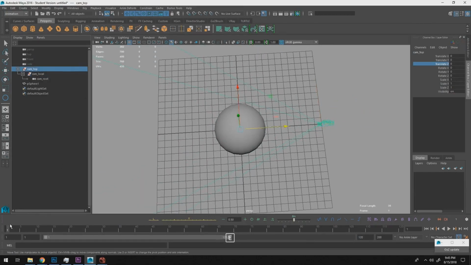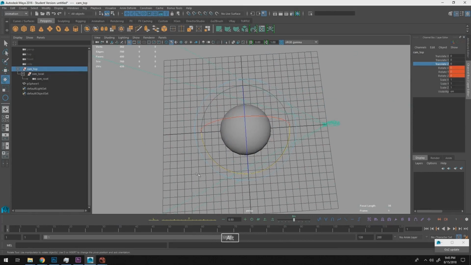Then we just rotate the top layer to give us a nice 360-degree turntable animation. Let me give it a couple of keys for a simple animation.